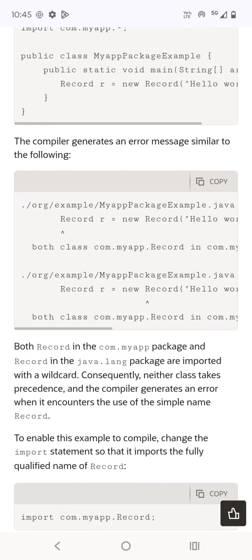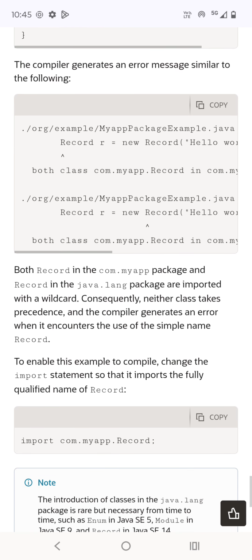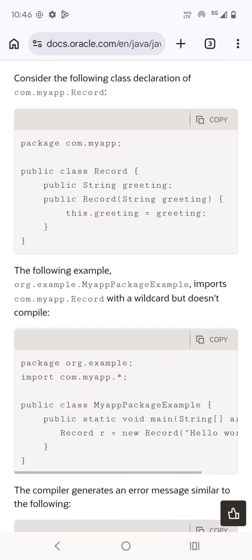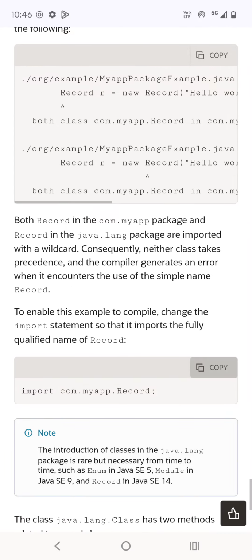The reason is that both Record in our package and Record in the java.lang package are imported with a wildcard. Consequently, neither class takes precedence, and the compiler generates an error. Ambiguity will occur, as I told you, because the java.lang package also has a Record class. That is why it will throw an error.